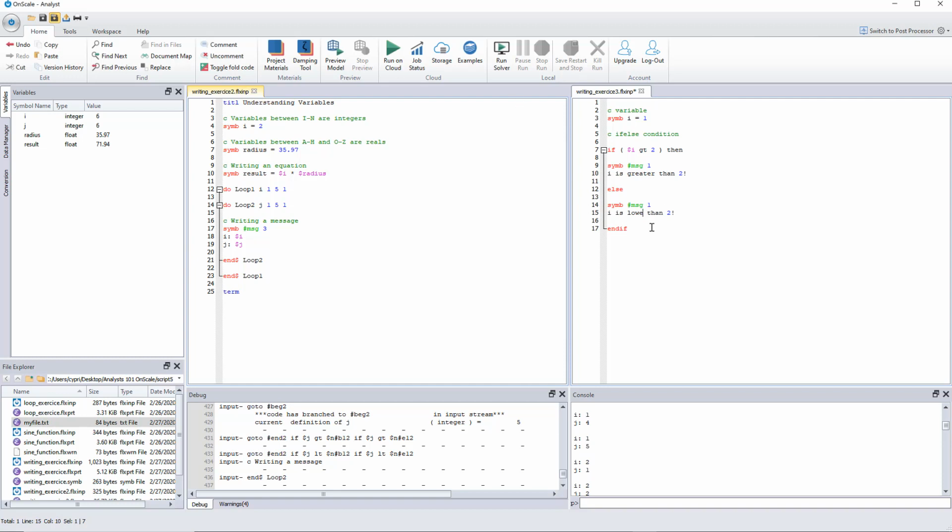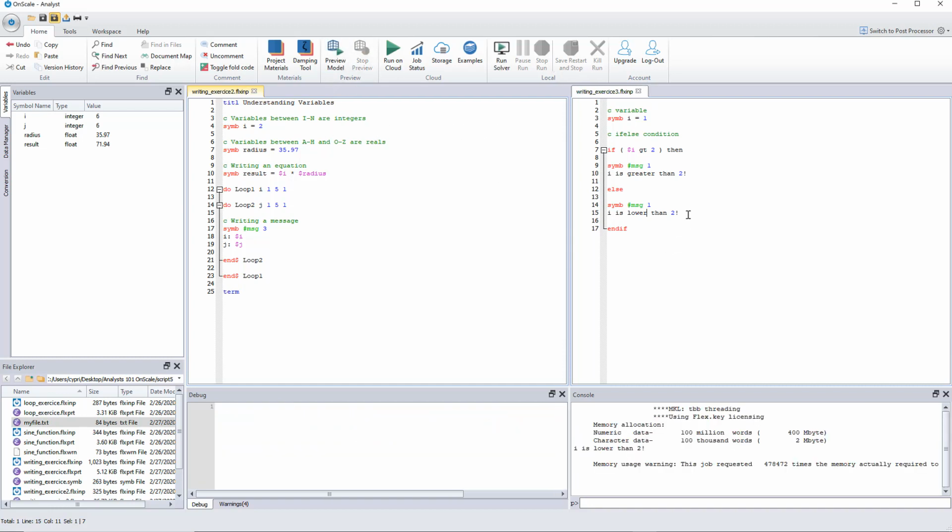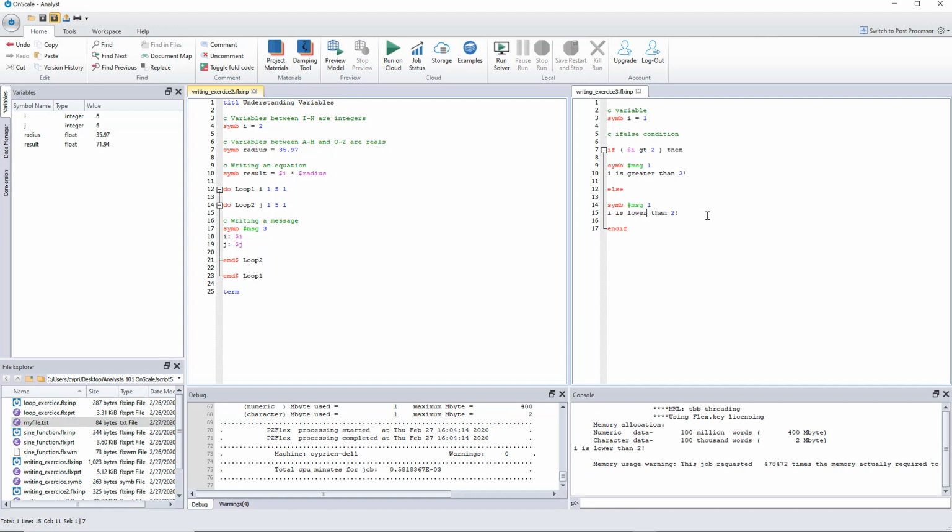All right, very basic stuff. So let's execute that and see what I have. Okay, and of course my I is 1, so I get the message that I is lower than 2. So it executes this branch.